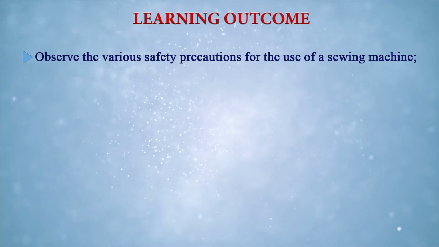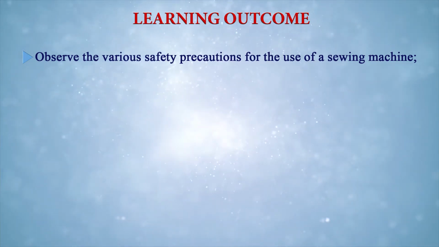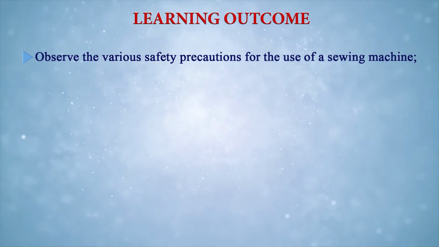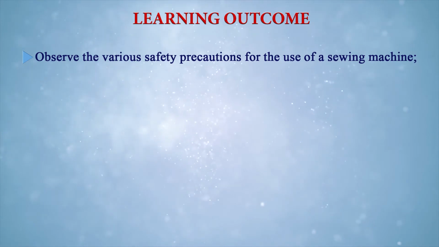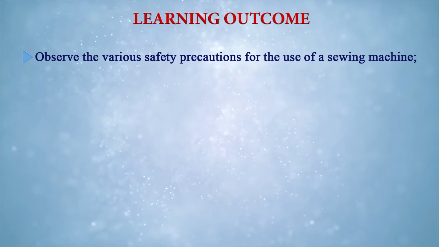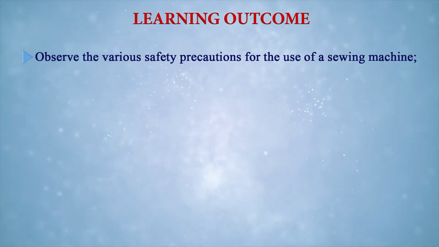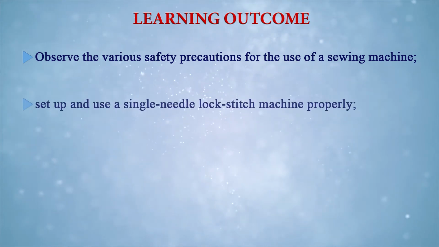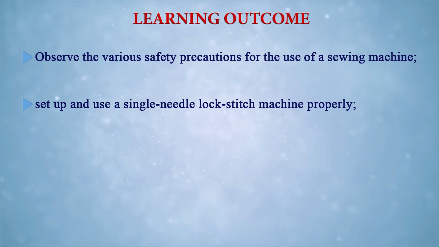First of all, you will observe various safety precautions for the use of a sewing machine. What all safety precautions? Because the machine is something we should handle with lots of care. So what all safety precautions are given and what you should follow while using the sewing machine. Then set up and use a single needle lock stitch machine properly.